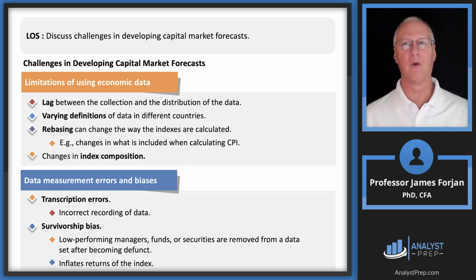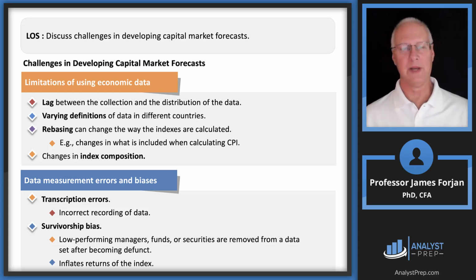Remember back in level 1, we talked about the price-weighted index with the Dow Jones, and the value-weighted index with the S&P 500. So you have these indices that may or may not be based on something similar, and there are rebasing processes there. Changes in index composition: those of you who are regular readers of the Wall Street Journal will know that the S&P 500 index changes its composition pretty regularly, and they make an announcement.